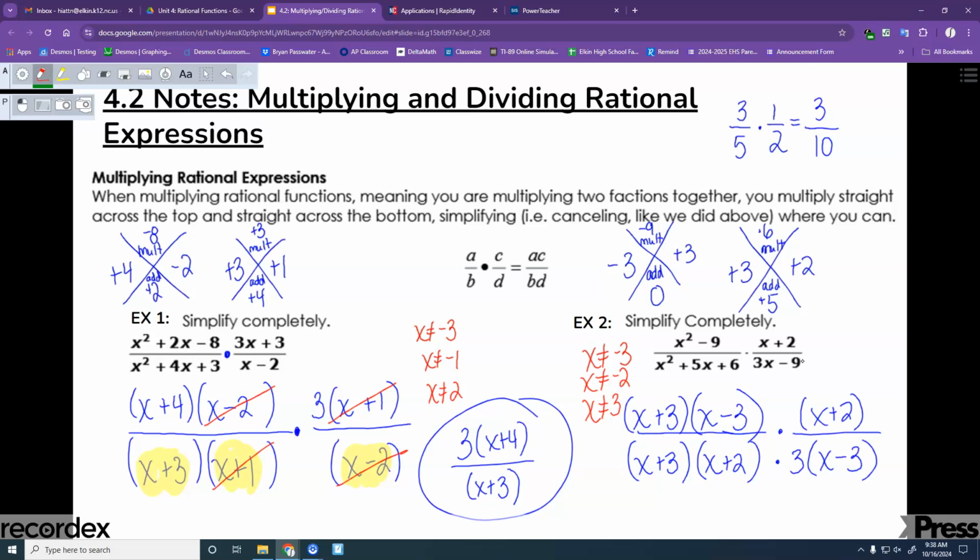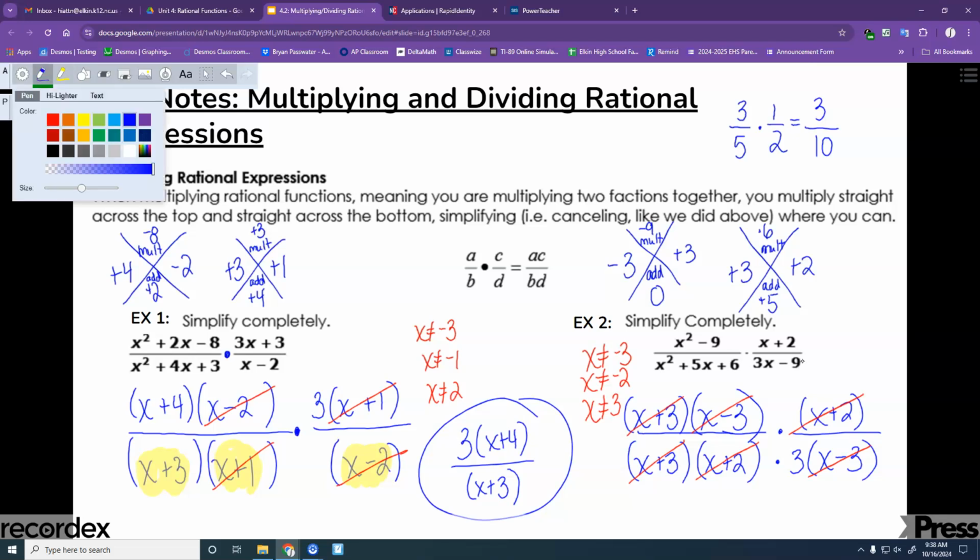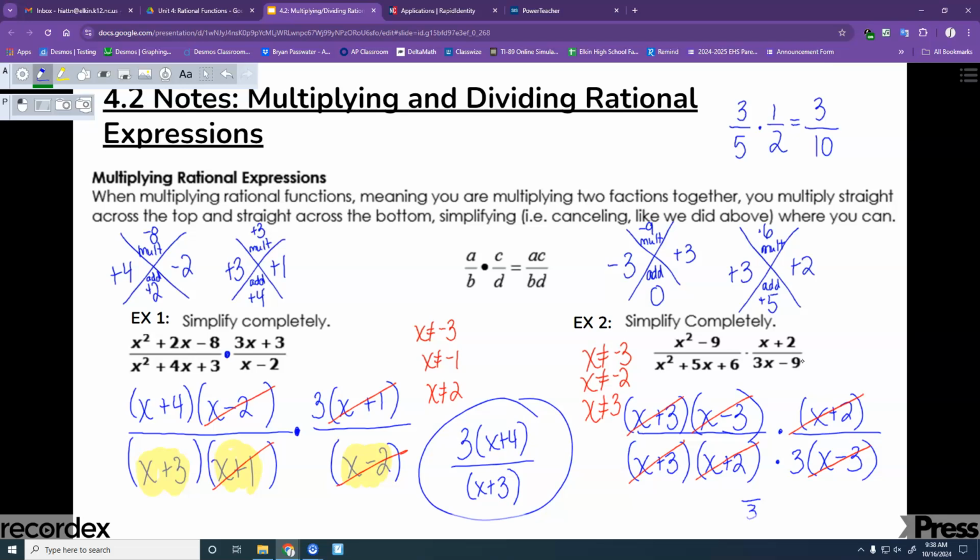Questions so far? Now we can start marking them out. x plus 3 marks out. x minus 3 marks out. x plus 2. Almost everything is gone here, right? The only thing I have left is the 3 in the bottom. I cannot have a fraction with nothing on the top and a 3 in the bottom. What do I have to put on the top? 1. So it's going to be 1/3. It's kind of neat because, no matter what number you plugged into that, it would give you 1/3 every single time. Except for -3, -2, and 3, which would give you a 0 on the bottom. All right. Questions?